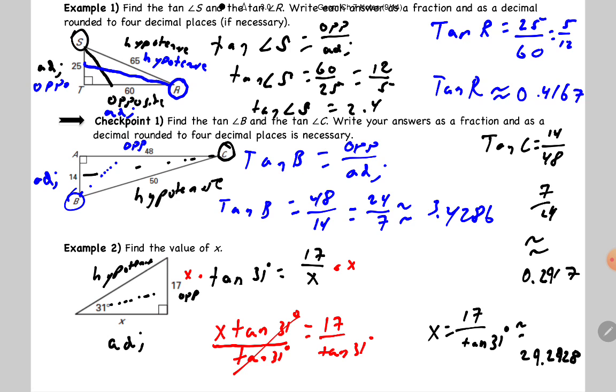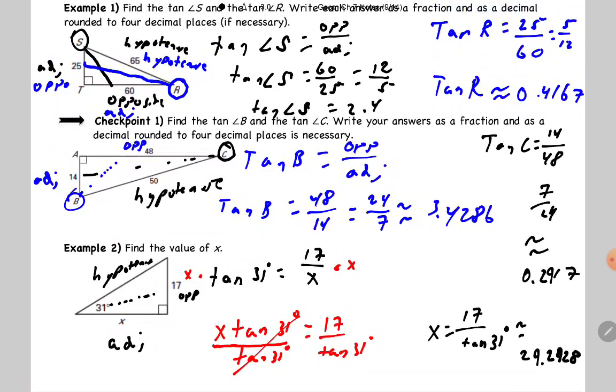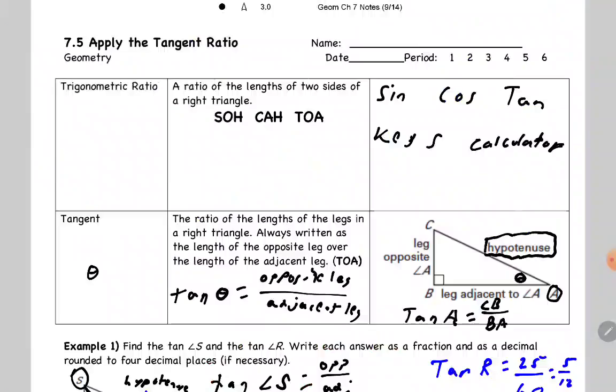Some of your calculators, you might see a DEG in the corner. That is fine, as long as it doesn't say RAD. If it says RAD, then you will get a different answer, which is not the correct one, because we are using degrees. So if you see DEG, you're good. If you see RAD, figure out how to change the settings on your calculator, because all of them can do it. Well, if they have a sine, cosine, and tangent button, then they should be able to do it. You should be able to change from either radians to degrees. All right, let's move on to the next example.